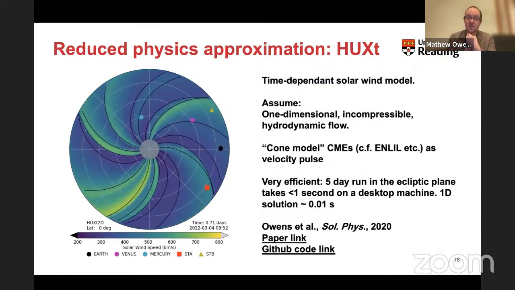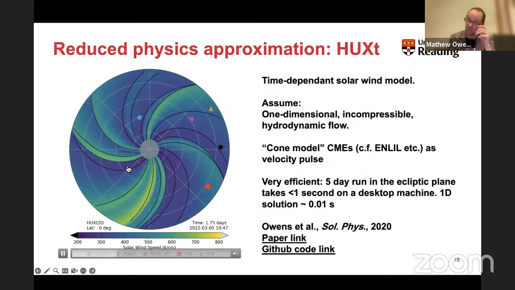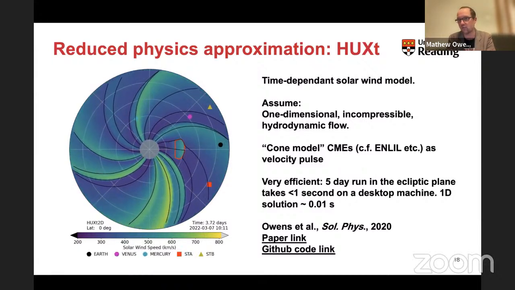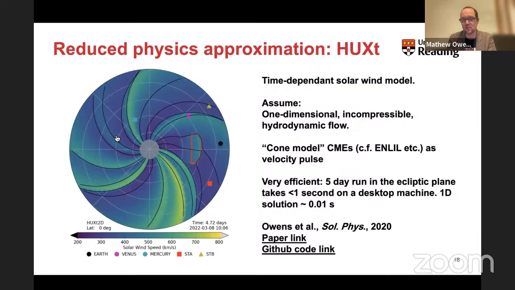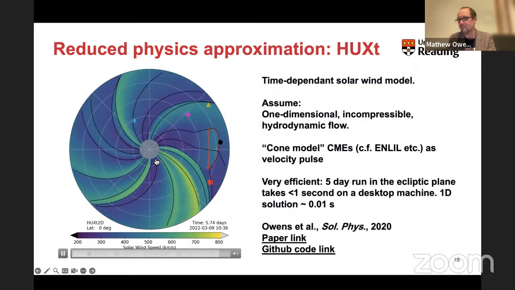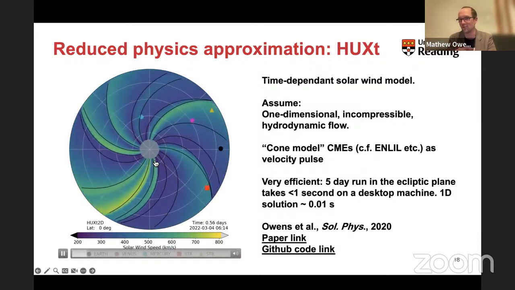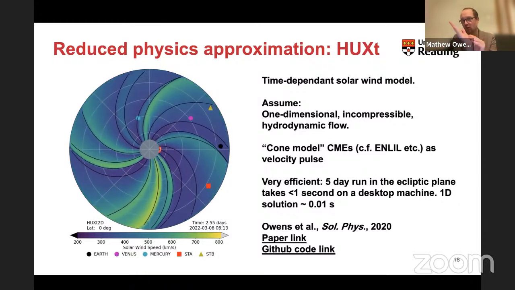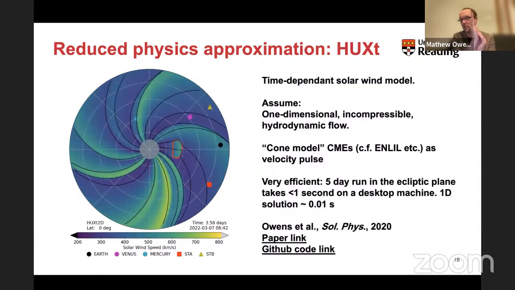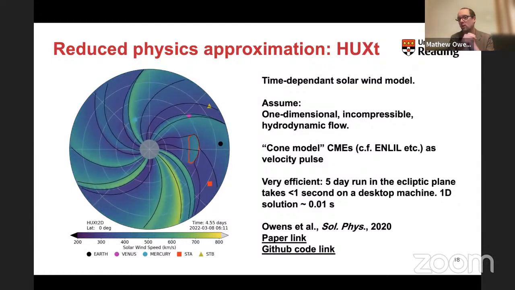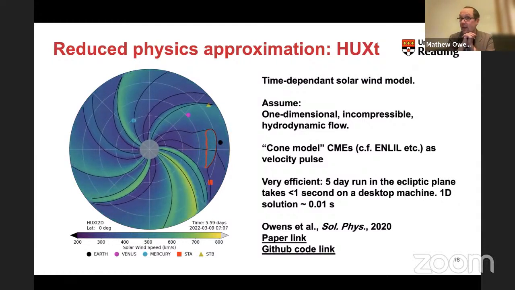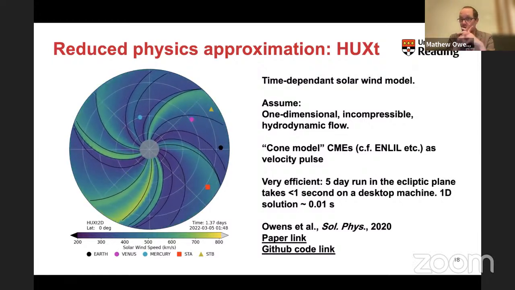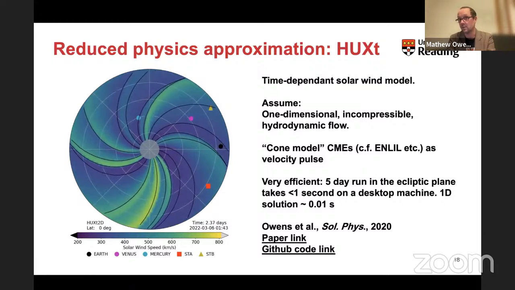And with this, we get solutions that look like Enlil, they look like Euphoria, they look like 3D MHD. This is not a 2D solution here. This is a series of one-dimensional solutions all just sat next to each other. So one longitude is not talking to the next longitude at all. You can just simulate one longitude if you like. And in fact, that's what we do a lot of the time. That allows us to really beat down the computation time.